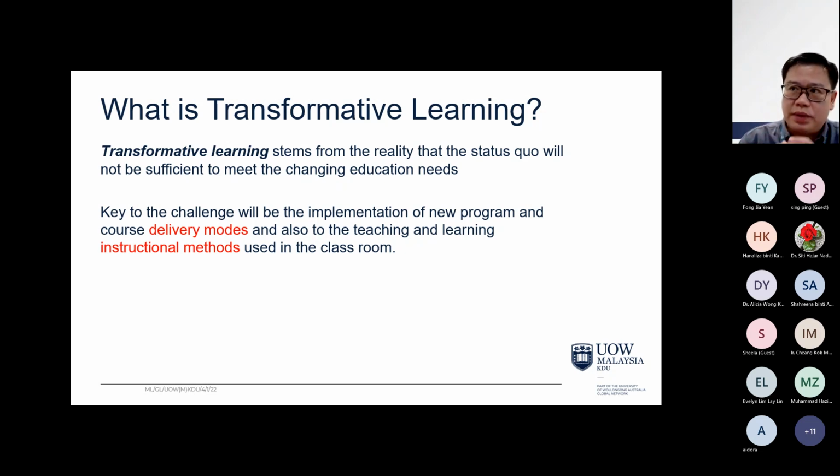So when we talk about transformative learning, it is the implementation of new programs and the demand of the programs to meet the outcome. Designing of programs in a transformative learning environment is not driven by the program. It is driven by the outcome of the student. What is required by the student itself? That drives the PEO, and then finally the PLO, the CLO, and so on. Only then do you come out with the program.